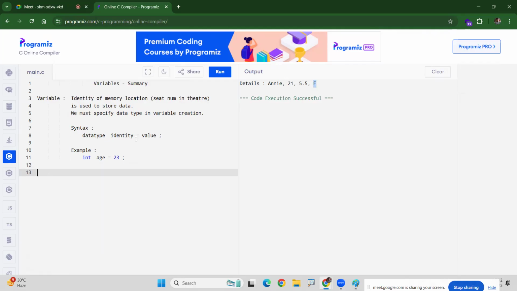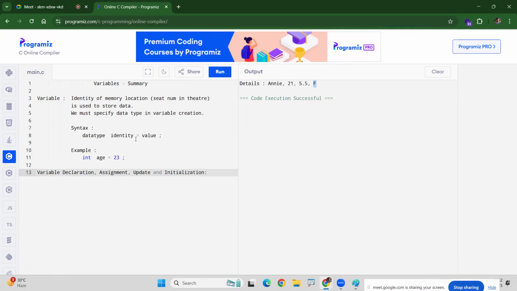Next one is variable declaration, comma, assignment, comma, update, and initialization is there.